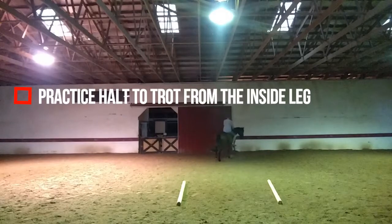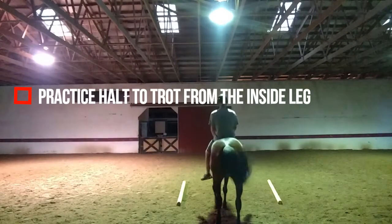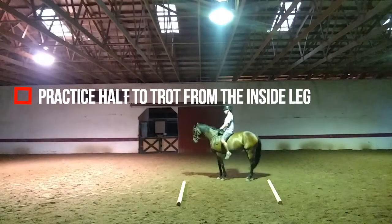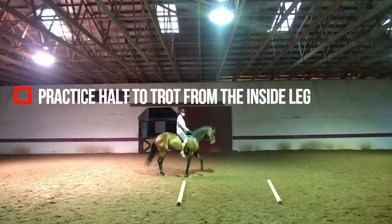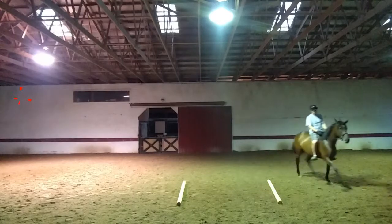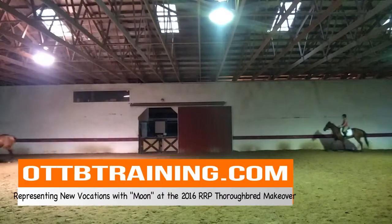One of the other pieces I think is really important for being prepared for a canter transition from the trot is to know that I have a quick response to my leg from the halt. So I'm going to practice halt-to-trot transitions going off my inside leg. You'll see I had a little outside leg there but she's going out into the trot slightly bent. Each time we do this you'll notice she starts to get there. We're off the right leg and slightly bent to the right — a quicker response each time. If I have that, I'll have a better chance of getting a trot-to-canter off my leg. Most importantly, I want to make sure my horse is already naturally relaxing and stretching at the trot before I try canter work.